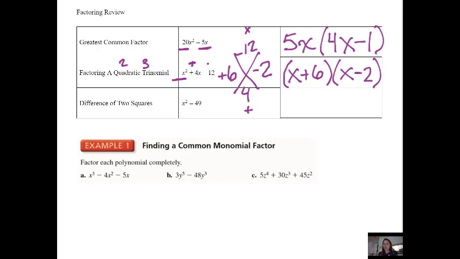And the final form you should be familiar with is the difference of two squares. If you see a binomial—difference means minus—a binomial where the middle operation is subtraction, and each term is a perfect square, meaning you can take the square root of it, then you can factor out the difference of two squares. The format you're going to use here is you take the square root of each term and you add or subtract it. What I mean by that is the square root of x squared is x, and I put 1 plus and 1 minus. The square root of 49 is 7.